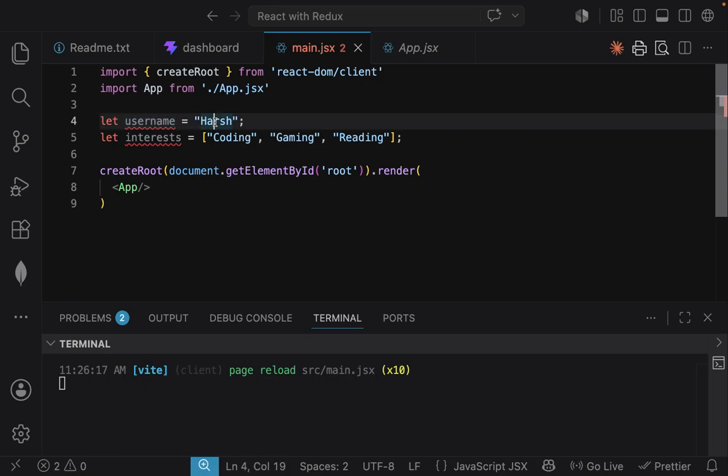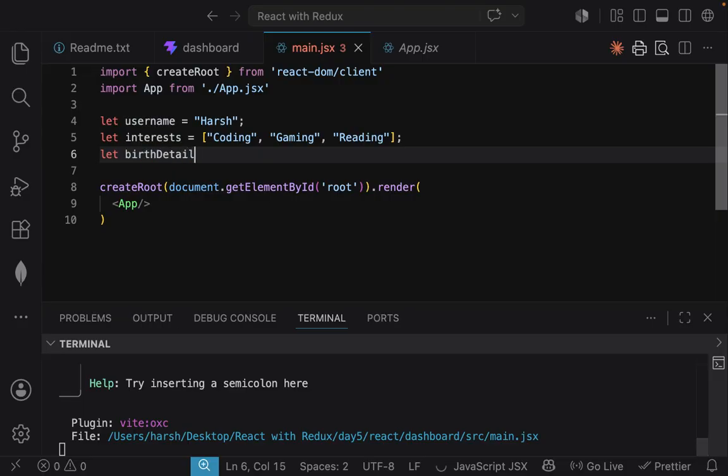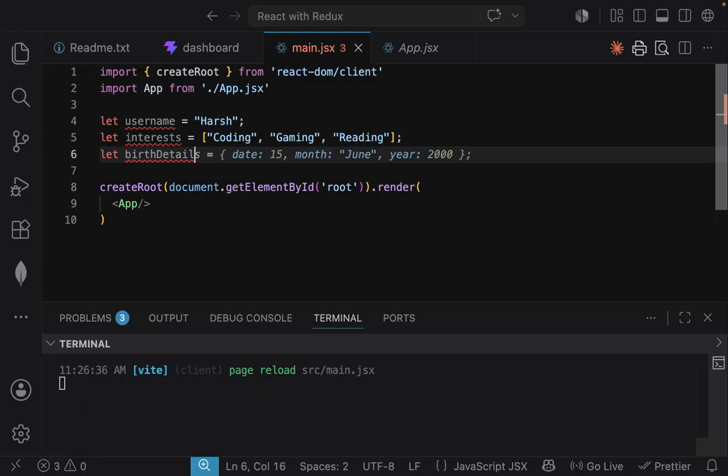So username is Harsh, the interest is coding, gaming and reading, and then I want to have one object also, let's say birth detail, in which date is 15, month is June, and year is 2000. So this is a string, this is the array, and here we are using the object.